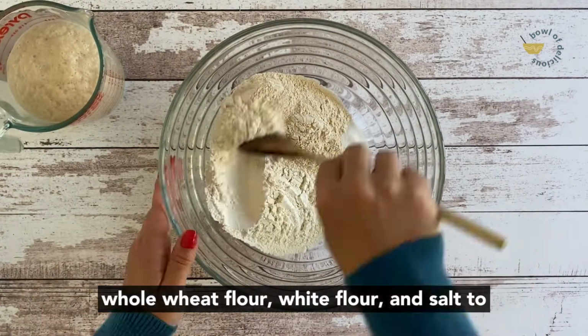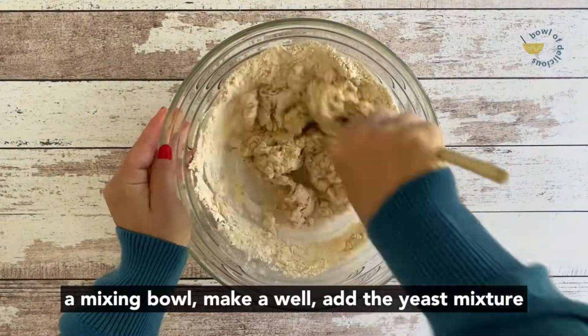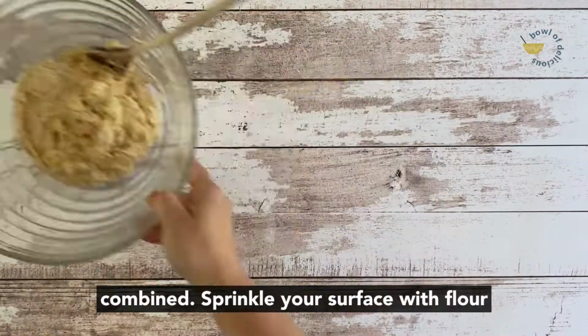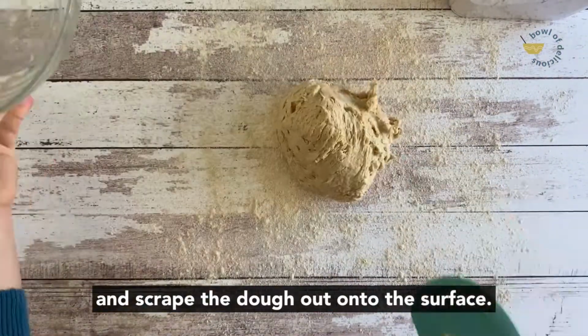Add some whole wheat flour, white flour, and salt to a mixing bowl. Make a well. Add the yeast mixture and some olive oil and mix together until well combined. Sprinkle your surface with flour and scrape the dough out onto the surface.